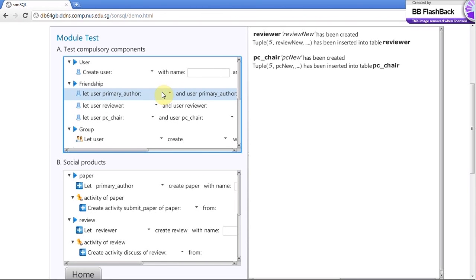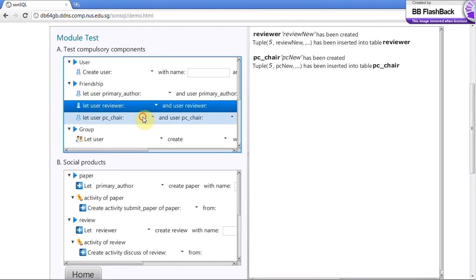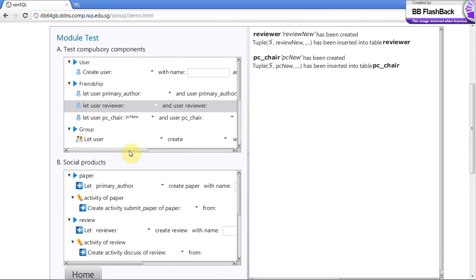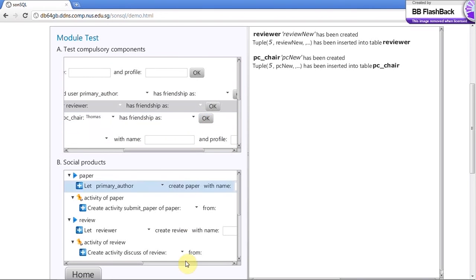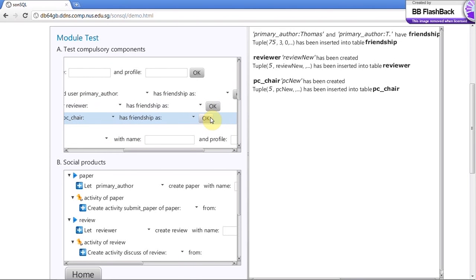Now we try to make a friendship between those two newly created users. So you can see in the right part of the interface, it will give us feedback on whether such a relationship has been built or not.